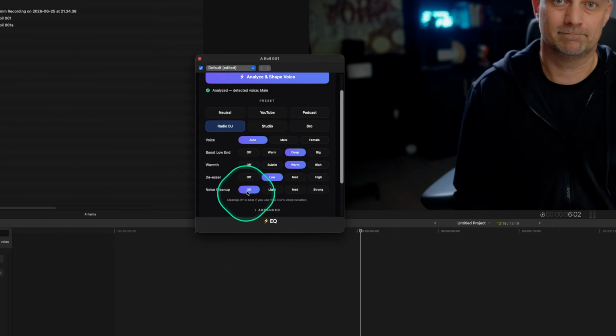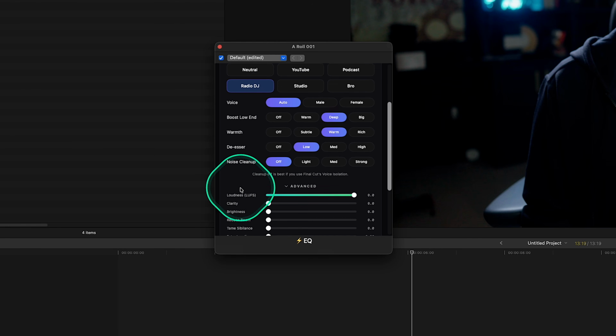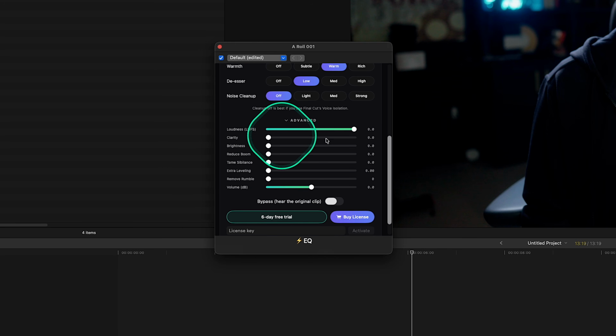I wanted a one-click solution to better audio because I know jack about how to do it manually, so I built this. Is it perfect? Probably not. Is it better than I can do on my own? Absolutely. And for the brave ones who want to push it a little bit further, all the fine-tuned controls are there too. This is for everyone who ever stared at an audio waveform and thought, I have no idea what I'm doing. Same. Let me walk you through it.